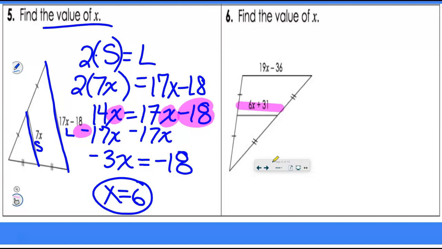Yes. All right, sometimes it doesn't though. All right, so I want you guys to go set up number 6. Be careful, because last hour, some of them did choose to do twice the short equaling the long, but then they only doubled the 6. So that's why with you guys, I think I want you to parenthesize that and throw the whole short side in there. Go ahead and do it.